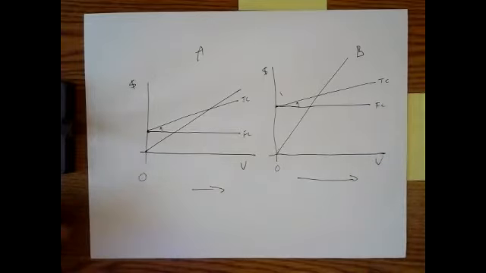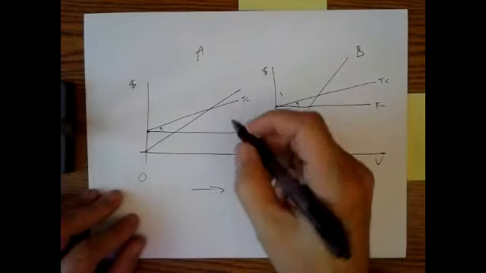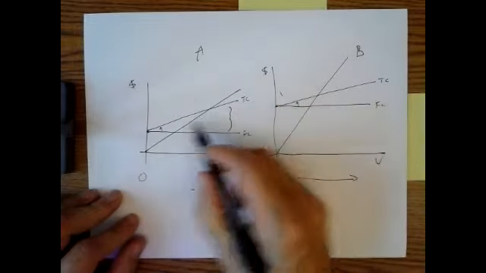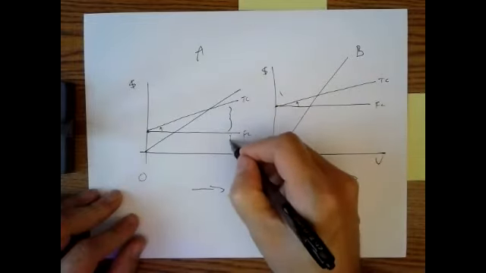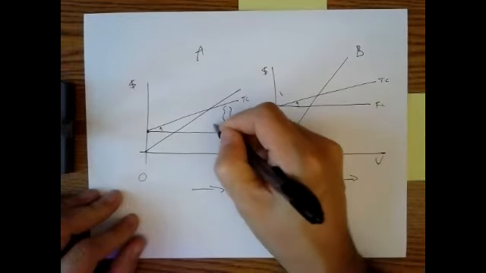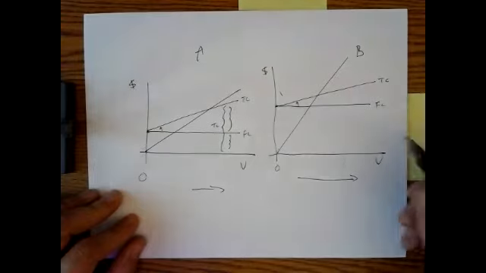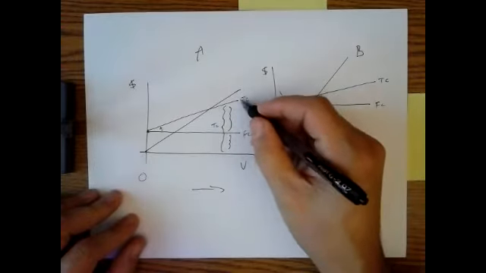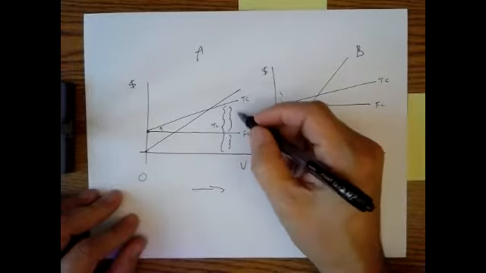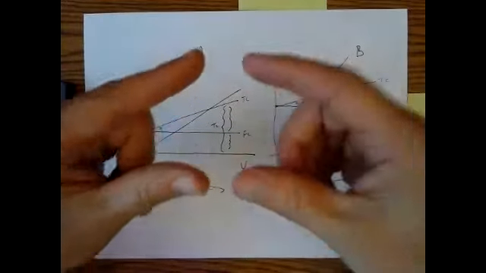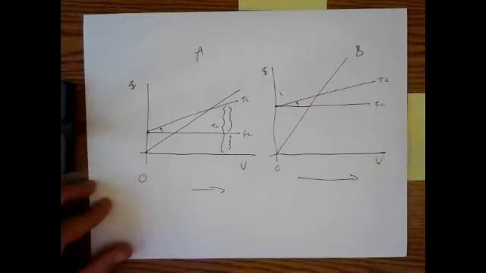Now, the total cost line is based on variable cost, which is this portion of the graph, plus the fixed cost. So the whole thing here is total cost, but the bottom portion is the fixed cost contribution to total cost. The top half is the variable cost contribution. So we're basically taking the variable cost line and plopping it down on top of the fixed cost.